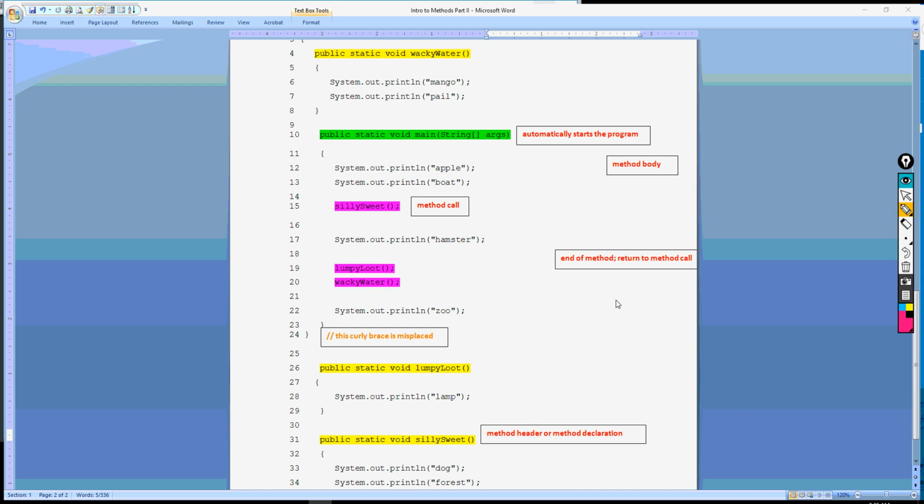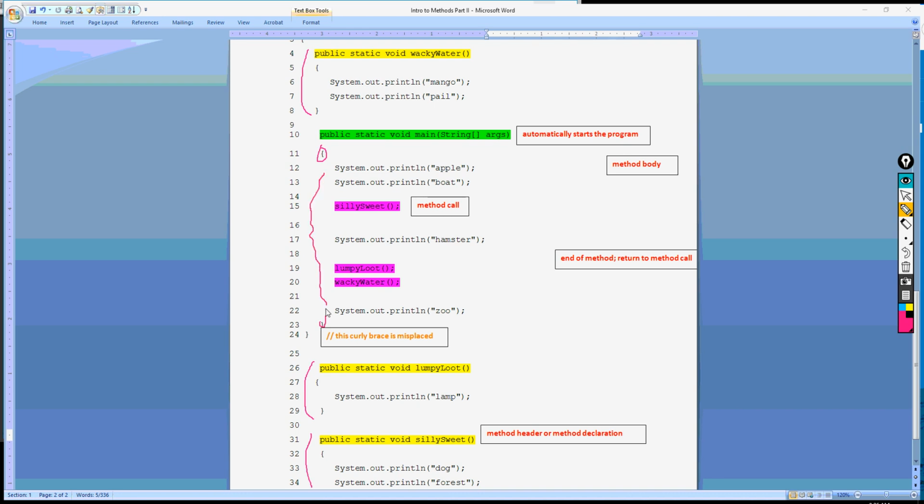Does it matter whether they're before or after the main method? Well, it doesn't really matter, because it doesn't matter what order these methods come in. They just cannot be within the main method. They can't be within the body of the main method, so they can't be in here.